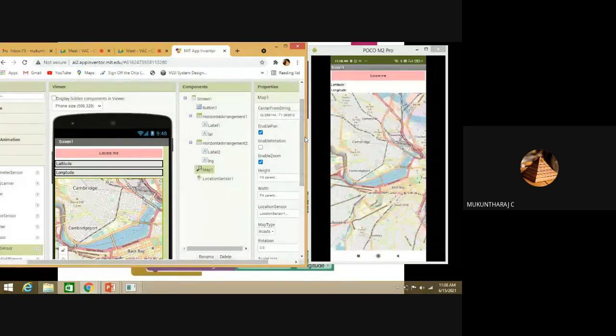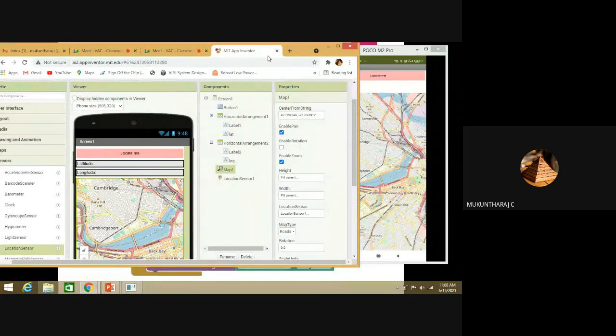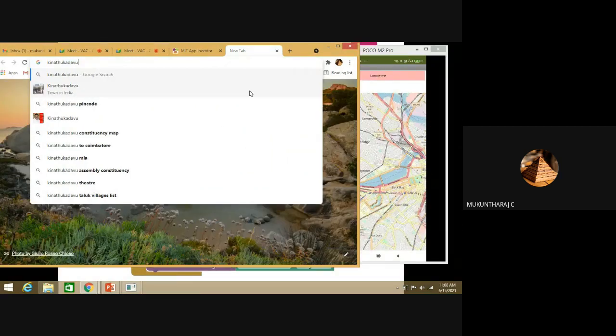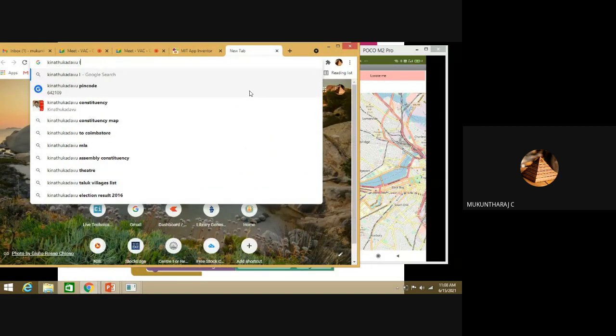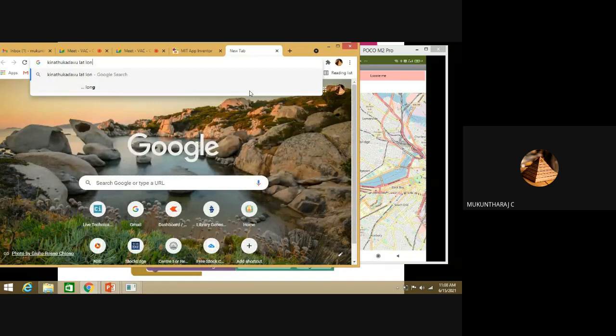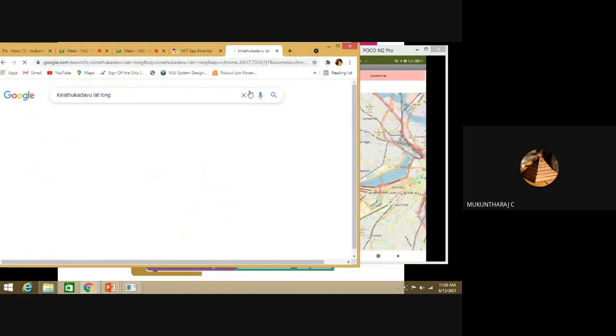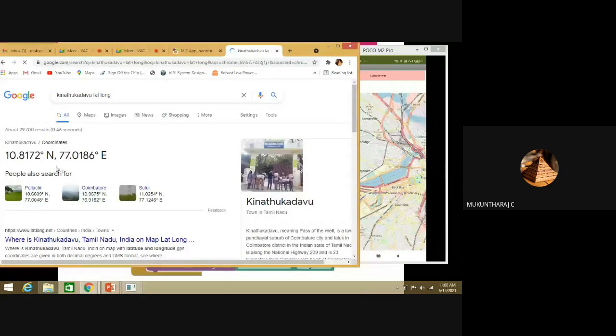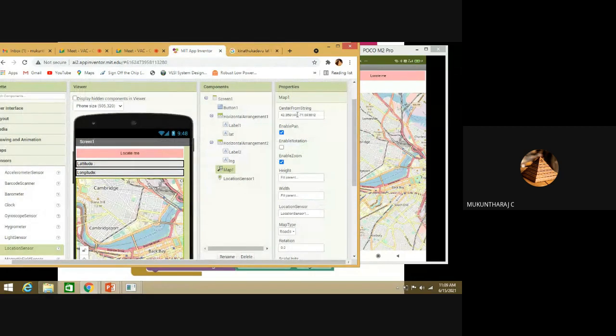So for that, I'm going to check the lat long of Kinathukkadavu. That's my location, right? Kinathukkadavu lat long. So this is my latitude and longitude of the location. I can copy this location, go to App Inventor, and place it here.